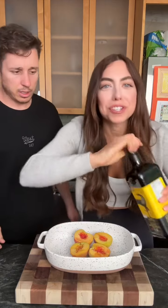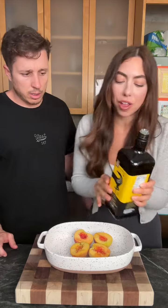First thing we gotta do is cut and pit our peaches. Yes. Say that 5 times fast. Cut and pit our peaches, cut and pit our peaches, cut and pit our peaches. Oh, it's a hidden talent you didn't know I had. Pitted. Okay, now place your peaches in a baking pan and drizzle with olive oil.